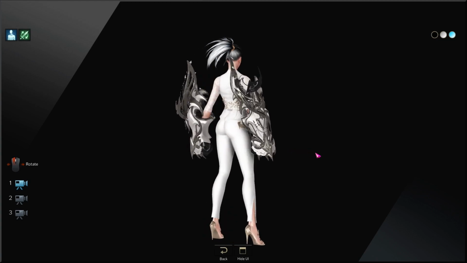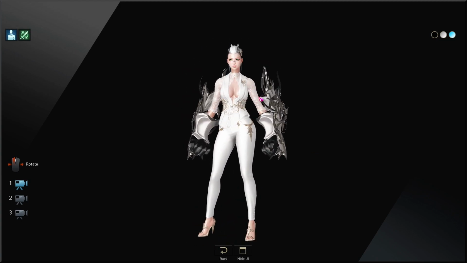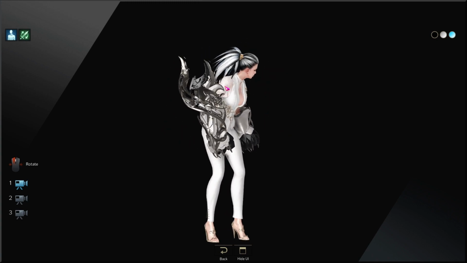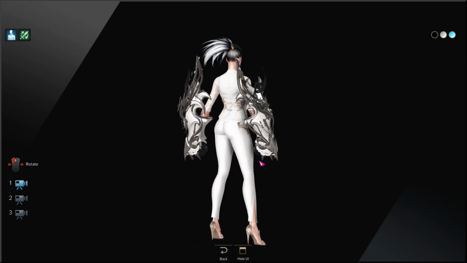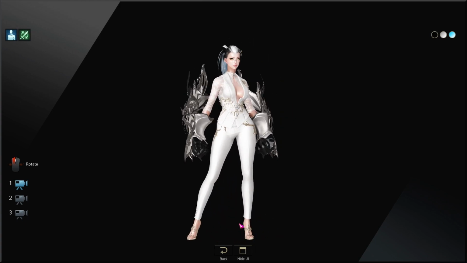Obviously you got some fancy high class open vest with it looks like a little bit of mesh treatment underneath. I'm not a woman, I don't know. And then you got the dress pants that go down into these, I guess, similar heels on the bottom there.